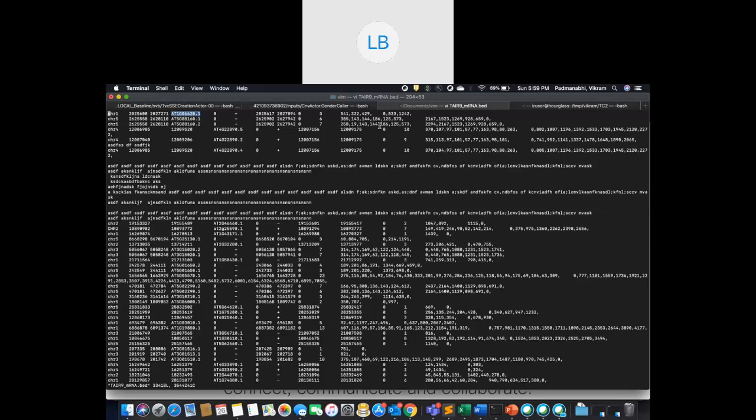Those information will come here. So a bed file is a list of fields separated by tabs, some specific separators, right? Yes, correct.